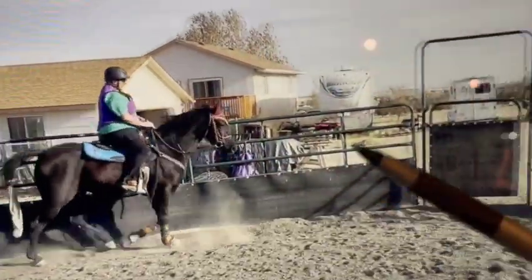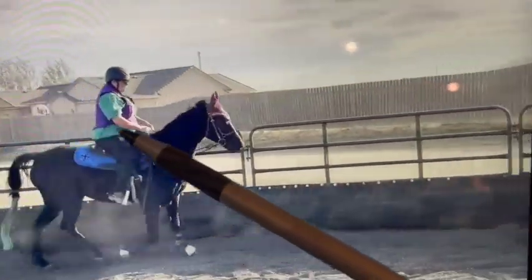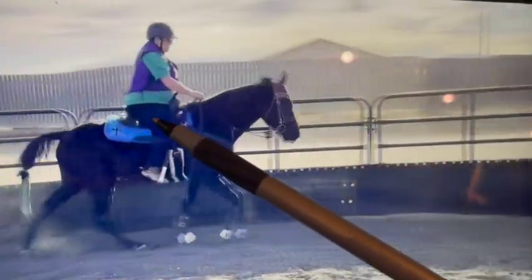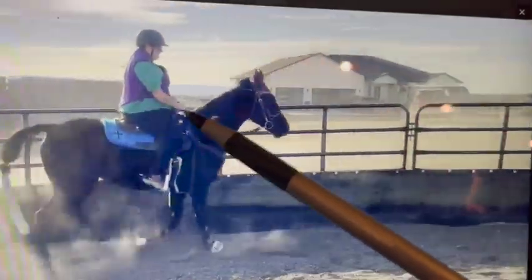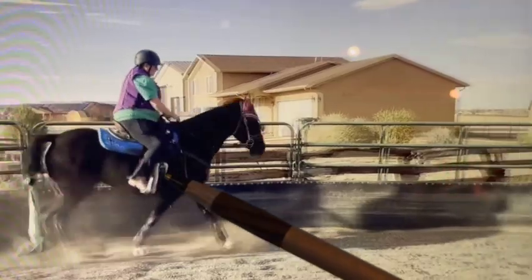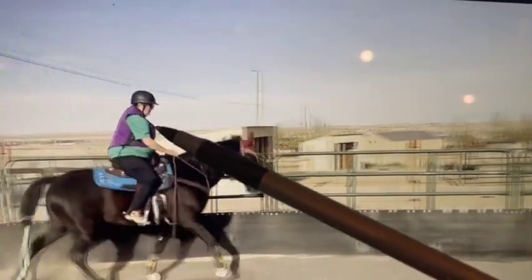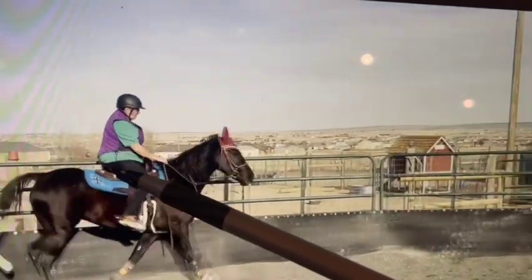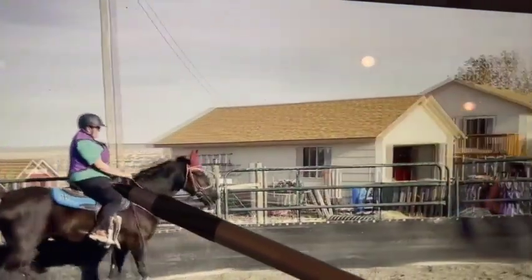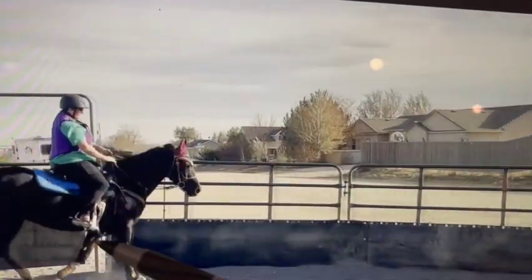All right, so I would keep a little bit more contact, keep your elbow bent, lean back a little bit more. Even if she gets pacey, I would tend not to lean forward on this mare, at least at this point in time. We just want to get your position a little bit more stable and steady. So keep the weight back where the seat pockets would be if you had jeans on. Lean back a little bit more with your upper body.